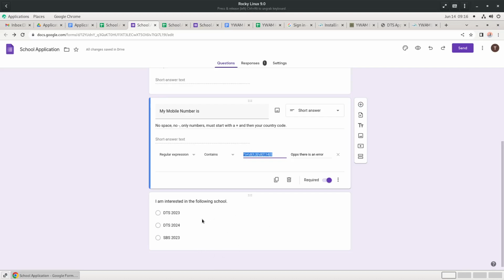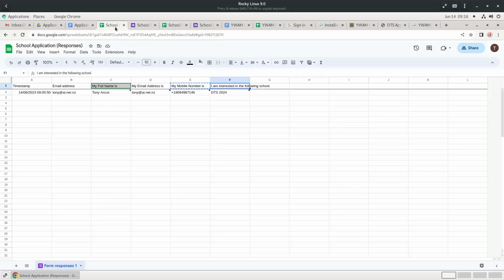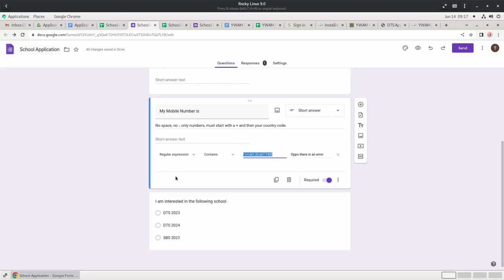A person can come along and fill this in such that we end up with their data, and they can actually come back a second time to the form and change anything. So this is a unique way of connecting a form to a user. They do have to have a Gmail account. They can't use a Yahoo account or a Hotmail account. So you may have a few issues with some people. So we now have the form.